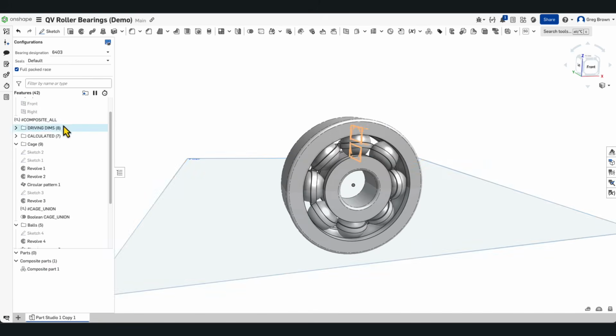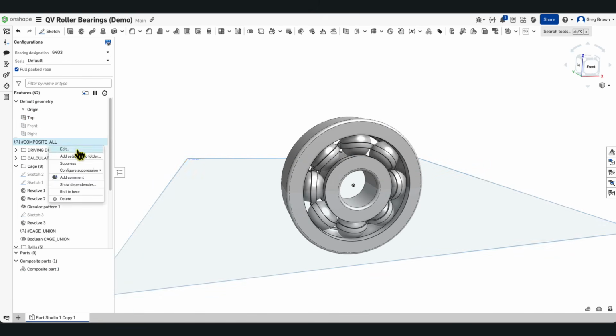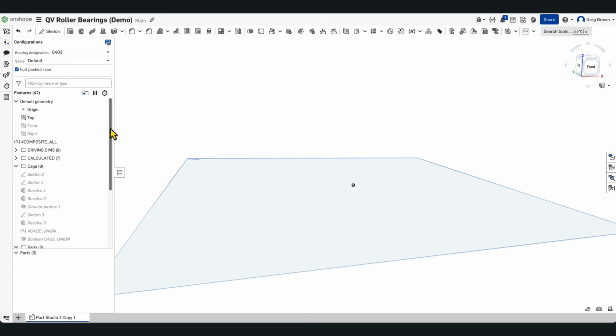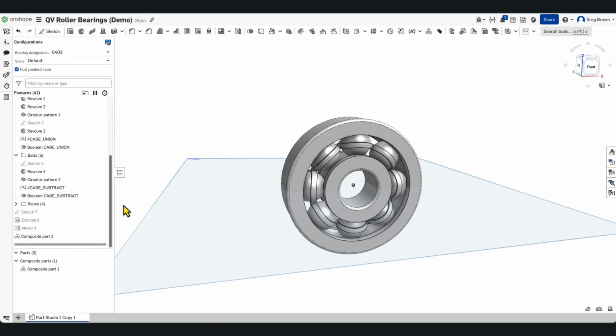Now, there's an option, if we look back in here, saying evaluate on use. Now, this is not on by default, but what it means is that you can define this anytime you like, but we're only going to evaluate it when you use it. And in the case here, I only used it 41 features later down the bottom.